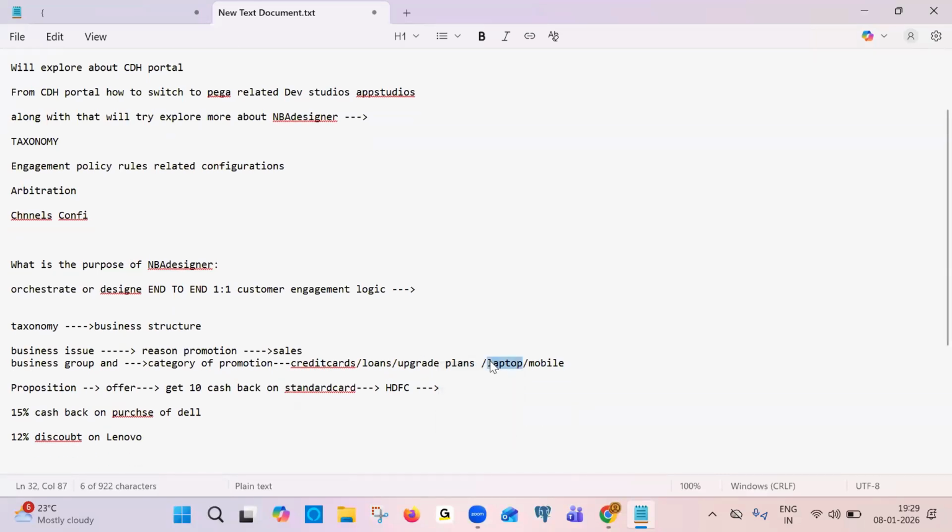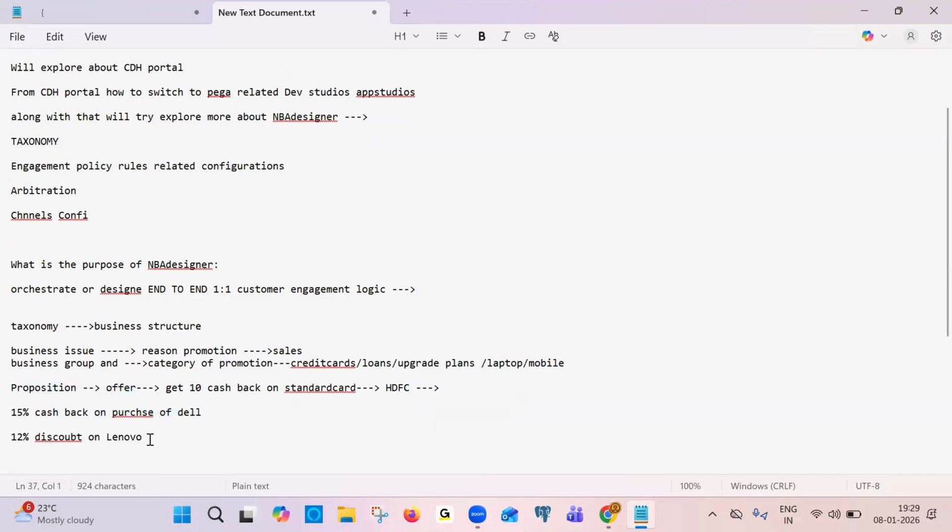Under one particular category, we'll have different propositions, and each proposition is nothing but a different offer. A proposition may also be a service; it's not only discount related.